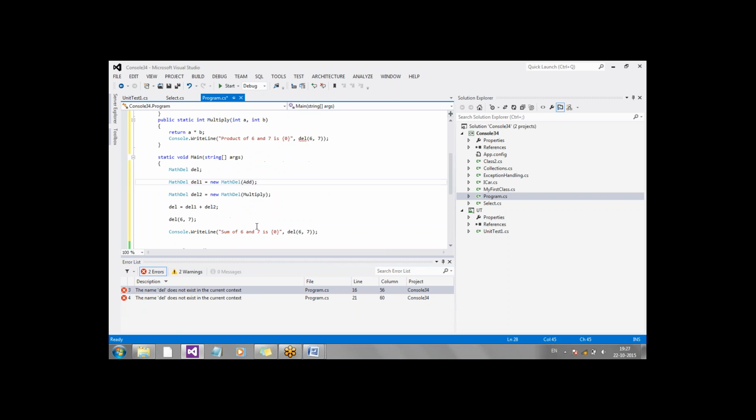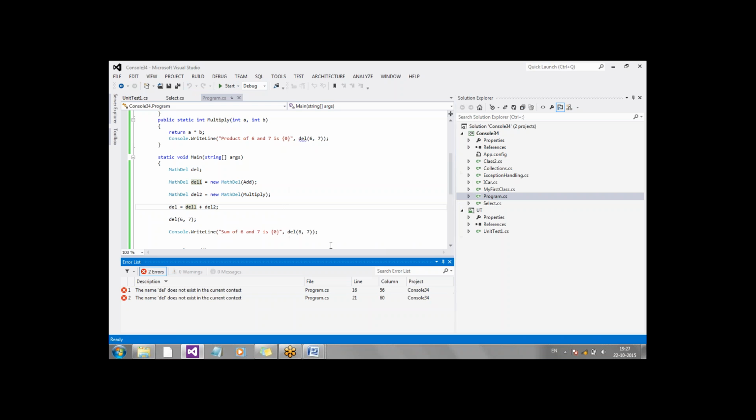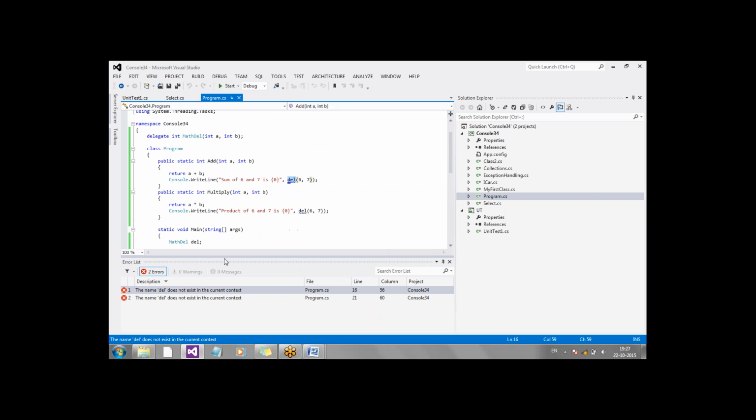Fine. I am calling this delegate, and this delegate holds the references to both the functions because we have added references of both of it to this delegate. Okay, now both the functions should get executed. One second, what's happening? Okay, good.